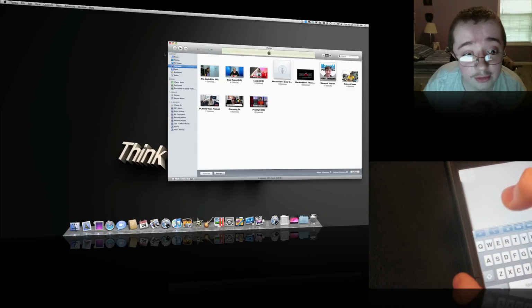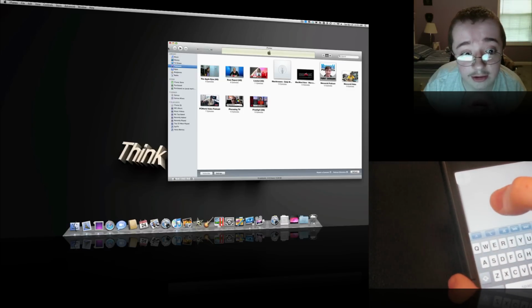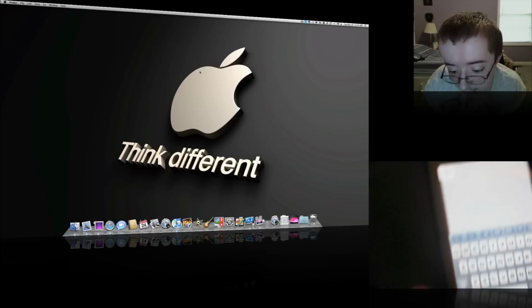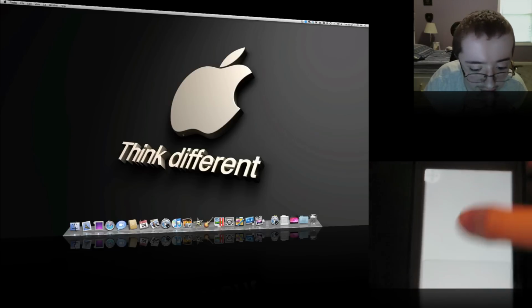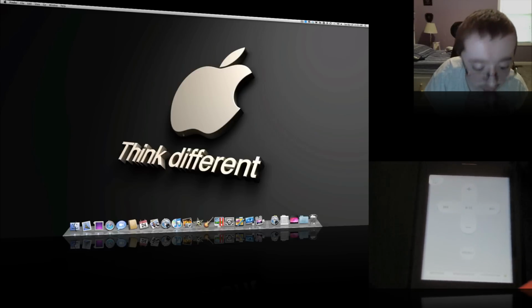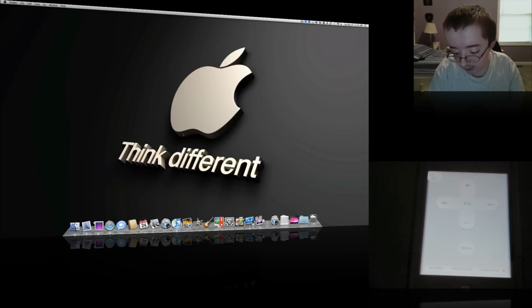Let's see if we can close out iTunes here just to see how accurate this is. And this is extremely accurate for other mouse apps that I've tried. I've tried a few others, and this is actually one of the best that I have tried. And you get controls for everything you need, and it's very simple and intuitive.